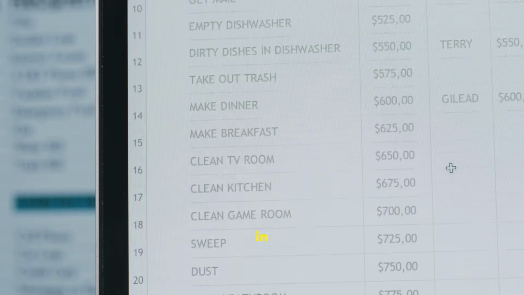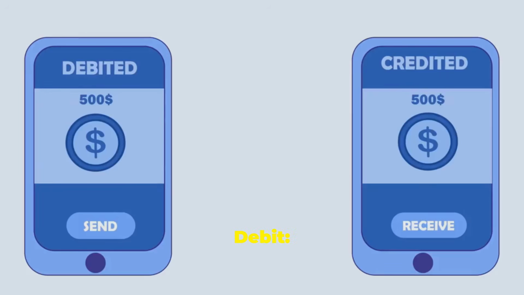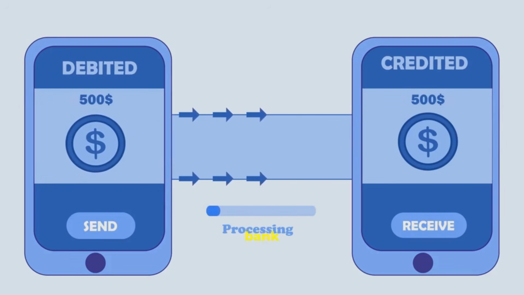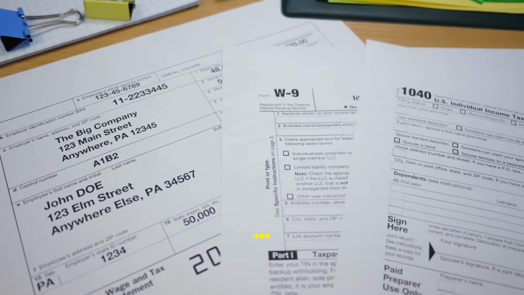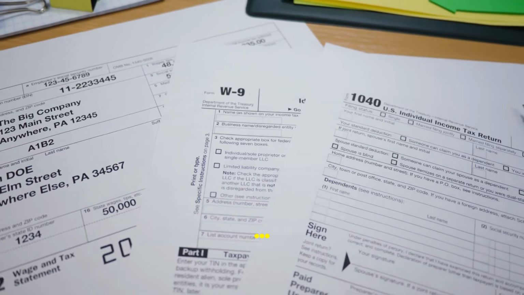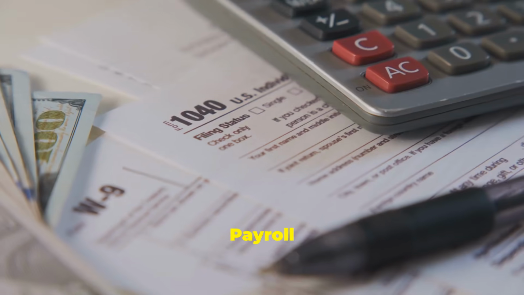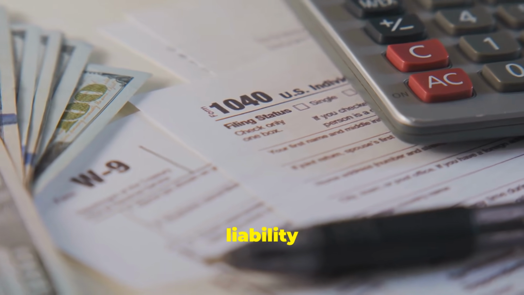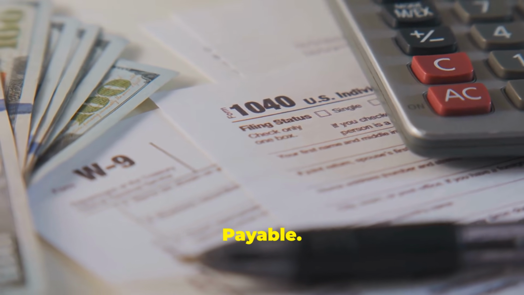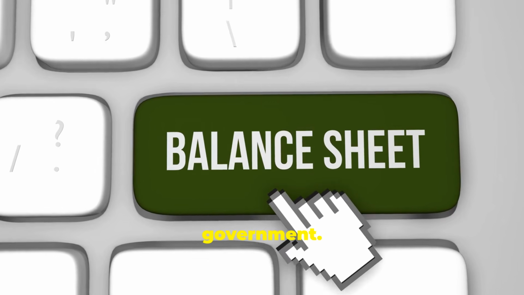Every time you run payroll in QBO, it performs crucial accounting entries behind the scenes. Debit wages and salaries expense for gross pay. Credit your bank for the net pay deposited. The difference between gross and net pay, withheld taxes and other deductions, is credited to payroll liability accounts. Payroll liability account examples: federal tax payable, CPP payable. These act as holding containers on your balance sheet for amounts owed to government.